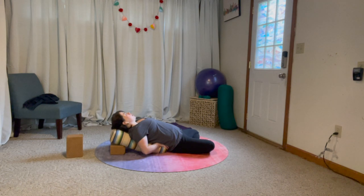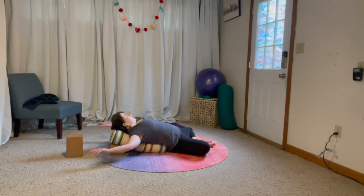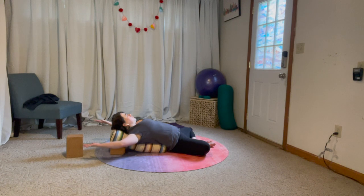Ready, go ahead and relax yourself back. Let your legs be anywhere that feels comfortable for you. This should be a restful position. Before you settle in here for a few minutes, perhaps it would feel good to nice and slow sweep your arms up and down. Find any tight spots in your chest.